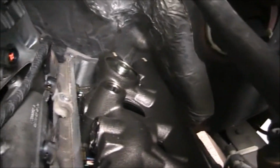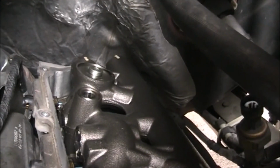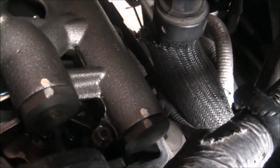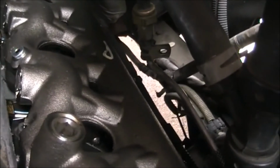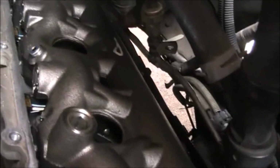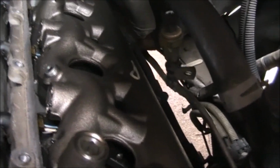Now, we're gonna have to get those out and let them drain. And then we're gonna have to pull all these fasteners out here that hold the oil rail on. That's all gonna have to come off. And then once that's done, we can get that oil rail out of the way, and then hopefully at that point we can get the fuel injector changed.